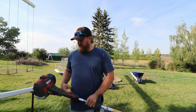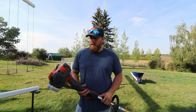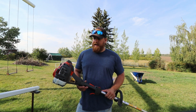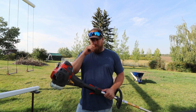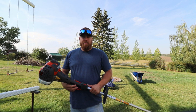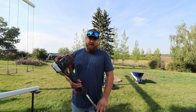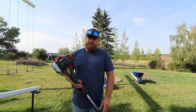The reason we went with the Husqvarna unit was primarily because of the proximity from us to the dealer. When you're buying any of these units, especially a more commercial grade unit, I definitely recommend you look at your local dealers and purchase from one of them. Don't buy from the big box stores. Stay away from Canadian Tire and Walmart and Lowe's and that type of thing. Primarily because when you buy from them, you don't get any service and you don't get any warranty. You're limited to whatever the big box stores will supply. You're going to be hard on for parts.